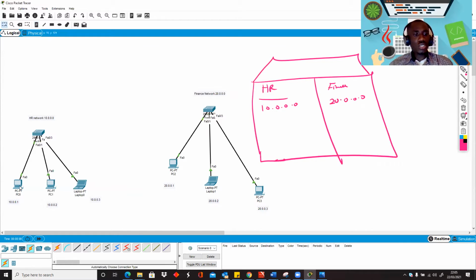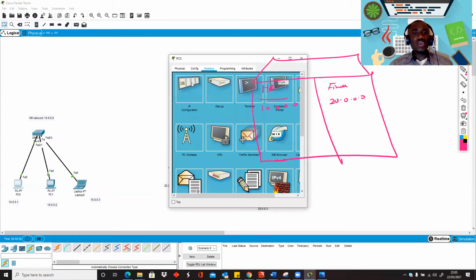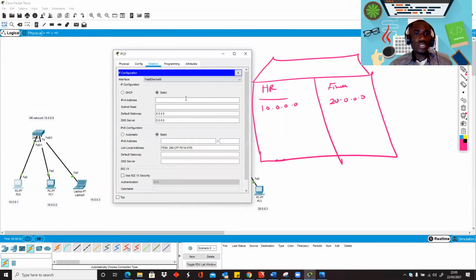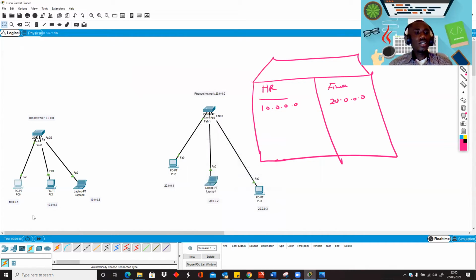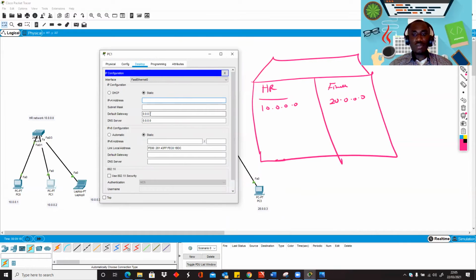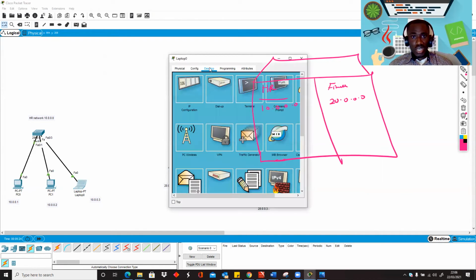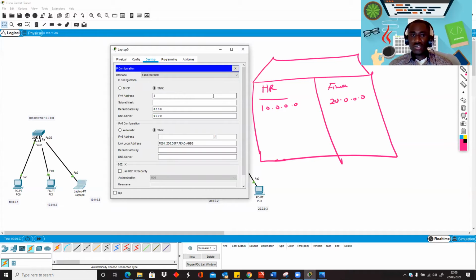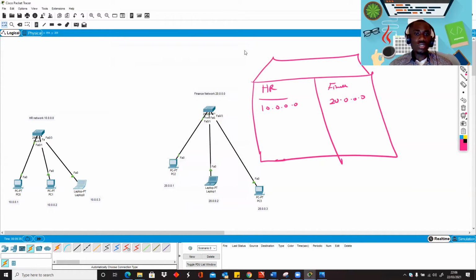From our previous sessions, we mentioned that you have to assign all these IP addresses to the machines. So I'll go on the first machine and assign 10.0.0.1. The default subnet mask, which is 255.0.0.0, is fine. I'll go on the second PC, go to Desktop, IP Configuration, and put the IP address 10.0.0.2, with the default subnet mask. The same for this one: Desktop, then 10.0.0.3, and the subnet mask is 255.0.0.0.